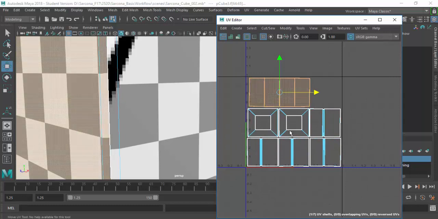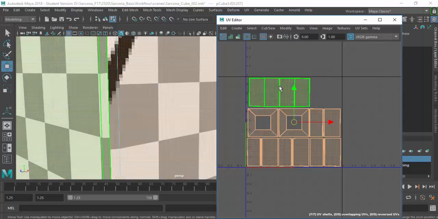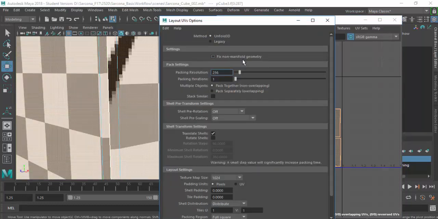Okay. The other thing we can do is grab all of our stuff. We don't need to do this for this one. I'm just showing you for later assignments. And then typically what I do is I'll unfold something just like we did, and then I'll go to layout. What layout is going to do is figure out all these pieces that we have, what is the common size that they should be. Okay, what is the unfolding? You could have a surface unfolded perfectly, but this piece is huge, this piece is tiny. Okay. It doesn't look at that kind of stuff, but layout does.